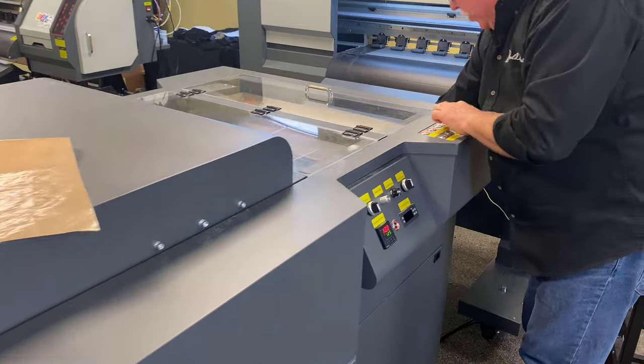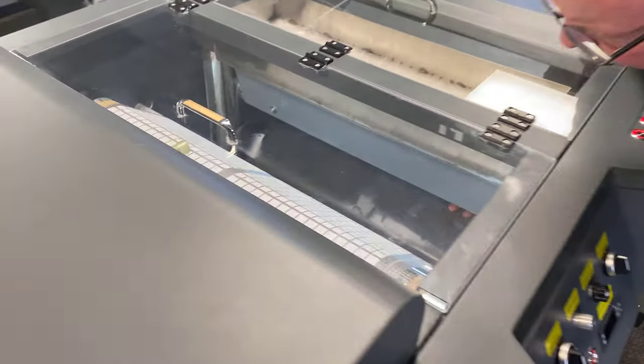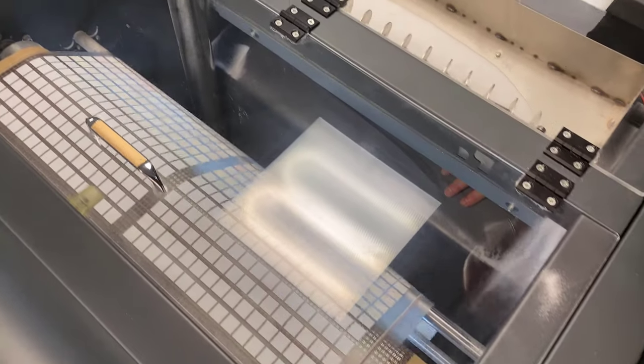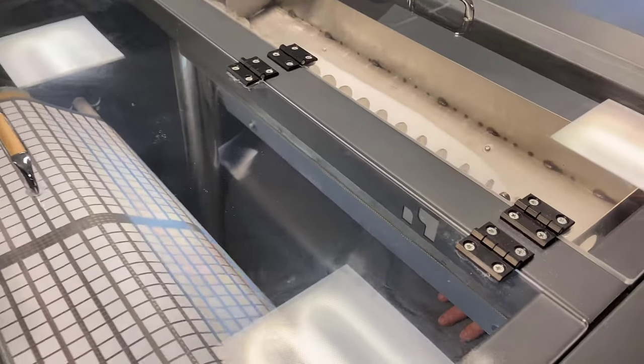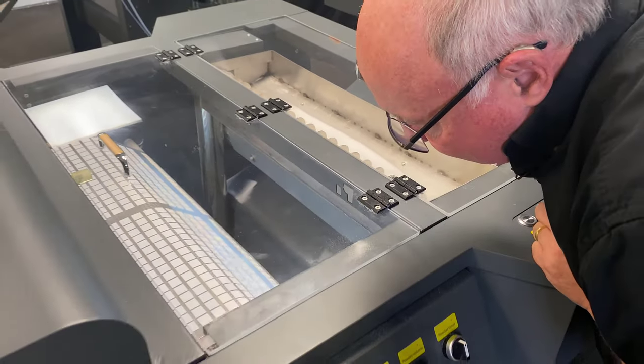At this point, I can go ahead and turn my powder off because I have plenty of powder down in my loop. Turn my spiral off on the top. I don't need that.